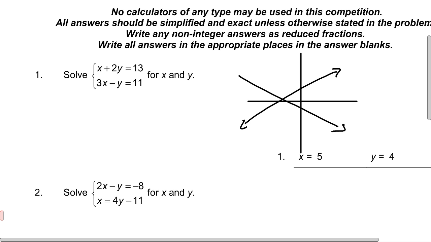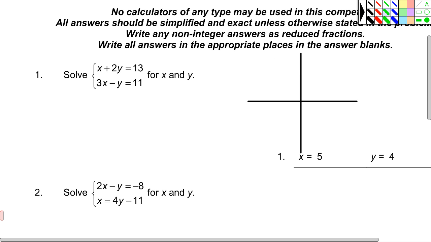What happens if we have 2 lines, one like this and another one like this, and we knew those were parallel? In other words, their slopes were the same thing. Let's say for this particular example they were, I don't know, 3 and 3. So we know if lines have the same slope, they're parallel. If they're parallel, that means they never intersect. If where they touch is their solution, if they're parallel, they have no solution. So we would say for that particular one that they have no solution.